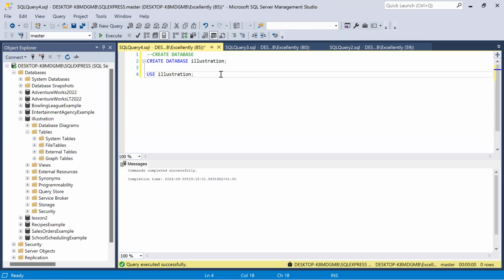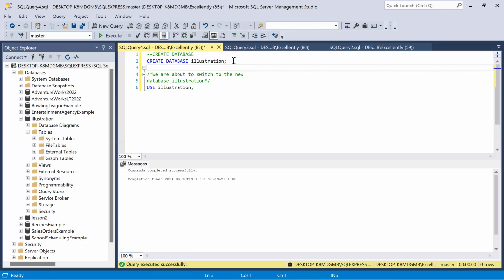illustration. On that, when I was talking about comments, you can also use this kind of comment, which is slash asterisk or star, however you want to call it. Then you type whatever, we are about to switch to the new database illustration. Once you're done, you still do asterisk, then your slash.